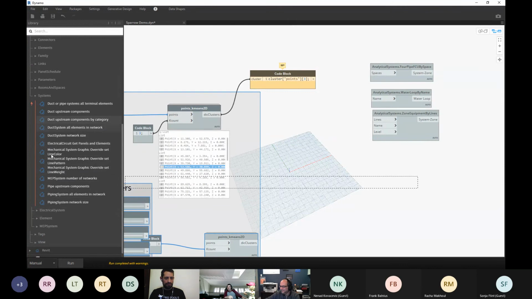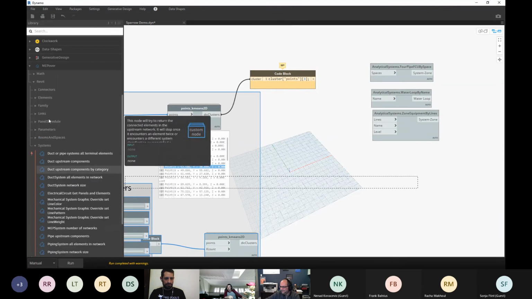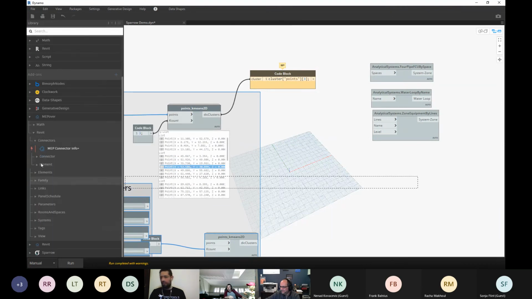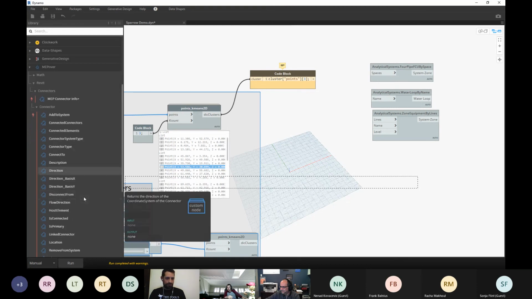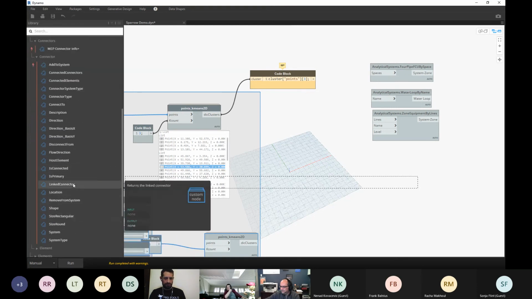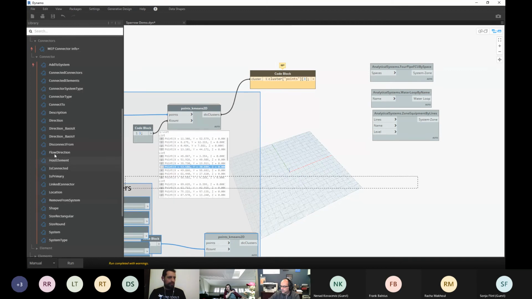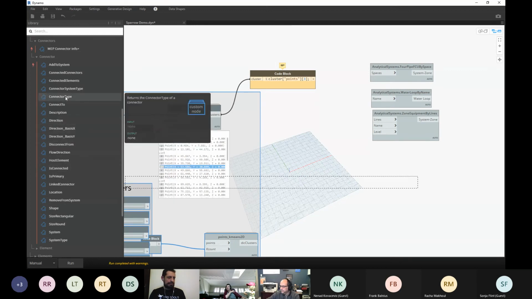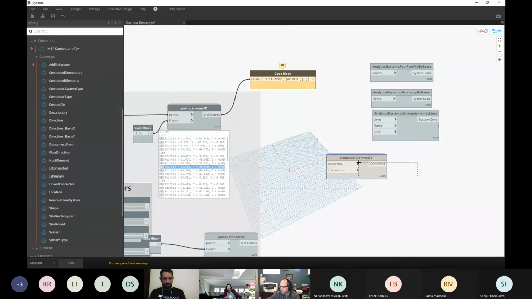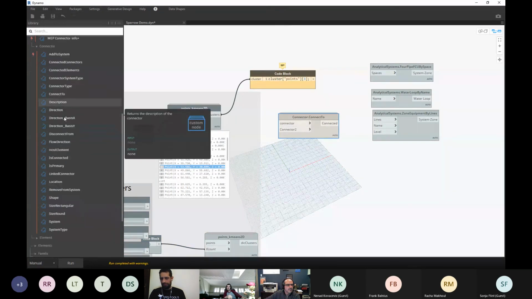But yeah, there's stuff in here somewhere. Connectors. The easiest way I've found to do connectors is to lay down pipes first, and then somewhere in here there's a node where you take a list of those pipes, and if you put 3, it's going to make a T. If you put 2, it's going to make an elbow. So here's Connect 2, which would take 2 connectors and connect them. So this is where you want to start looking for that stuff.